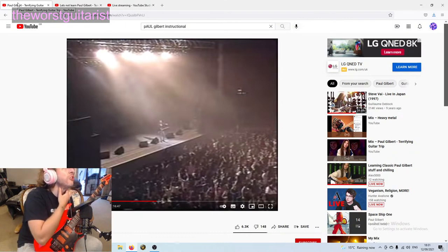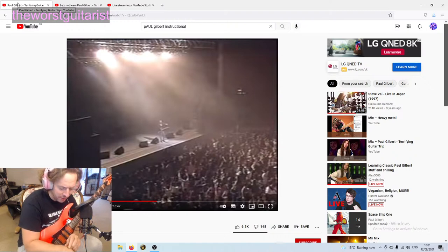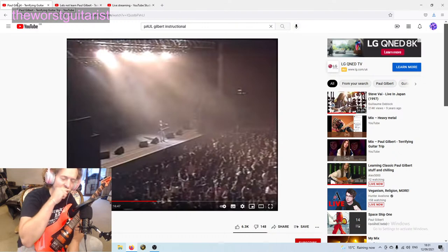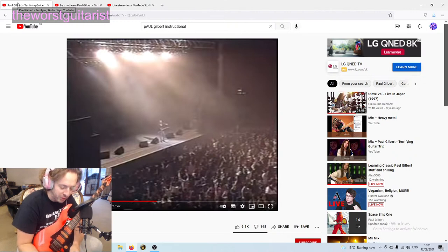Years ago, I was searching for, I've got a thing for rare, limited edition Ibanez, and they released Paul Gilbert's Racer X blue Ibanez with the pink F-holes, pink knobs, and it was the real deal. Now there's a couple of different versions of it, and it was a real thing.